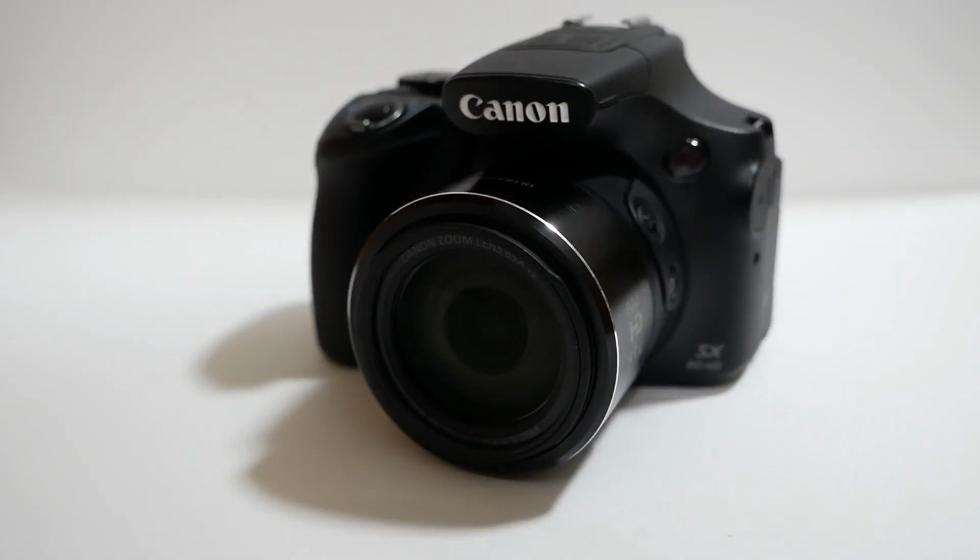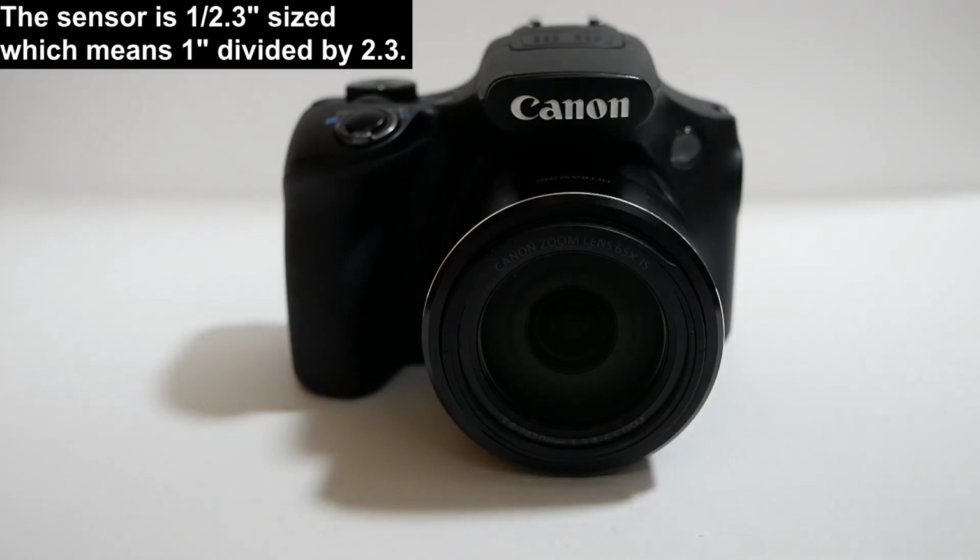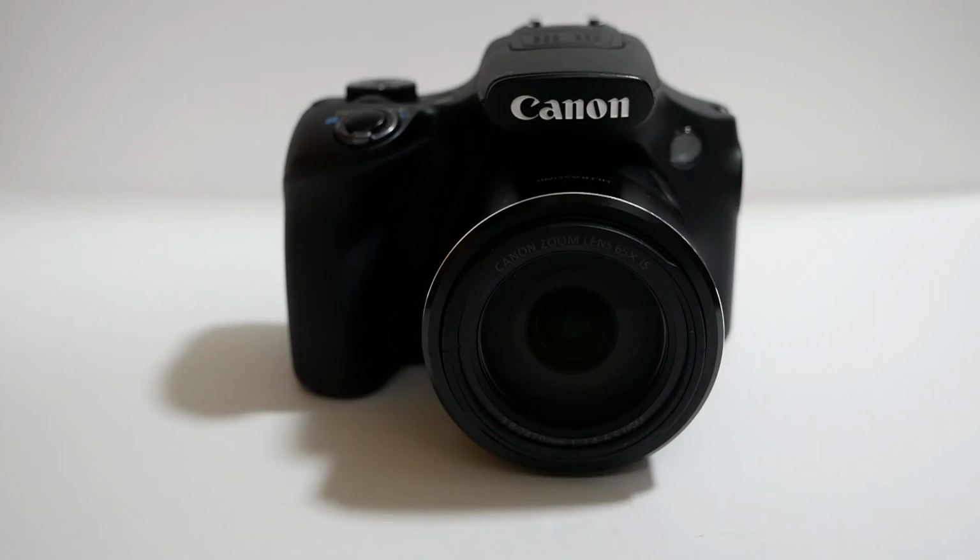This camera's essentially got an ultra zoom lens built into it, and it covers a pretty big focal length. It's actually got a pretty small sensor in it. I'm not 100% certain of the actual size of the sensor. I think it's the kind you get in compact cameras that you can buy on the market. So it's a pretty small sensor. There are more expensive bridge cameras that do have what's called a 1-inch sensor in them, and obviously they can produce better image quality, I think, because the sensor size is just that bit bigger, so they'll probably be able to produce higher quality images.